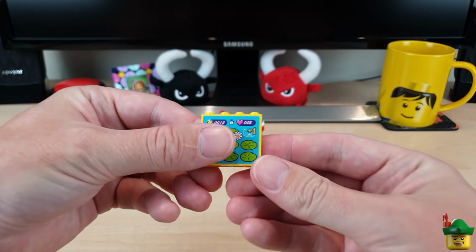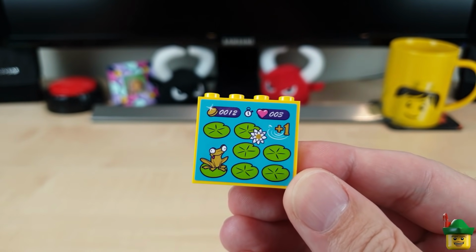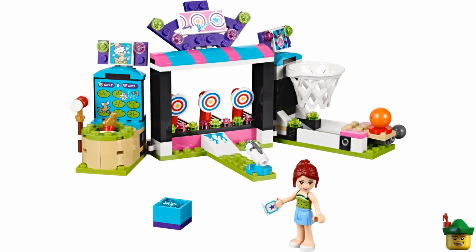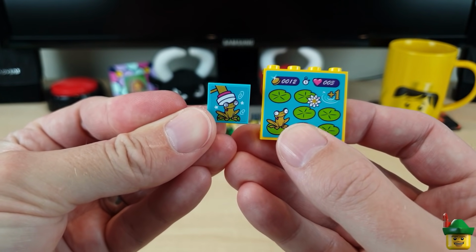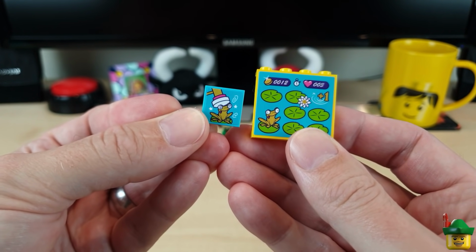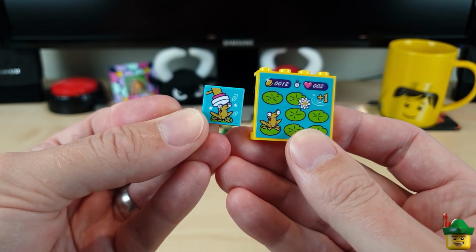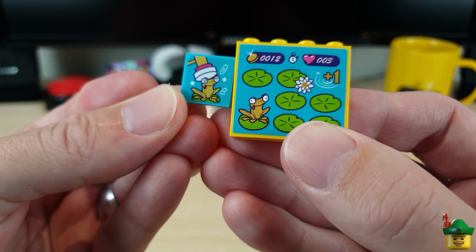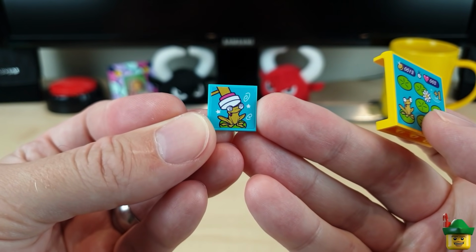And the first one was, well, using this sticker and this sticker, which both came from the set 41127 Amusement Park Arcade from 2016. And that, as you can probably tell, is a Friends set. A part of that set was the splatter frog type game, a bit of a cruel idea in a way. But obviously you had to whack a frog, much like the whack-a-mole game, which is a lot more common in real life, to score points on this scoreboard. And this was part of the sign for that game.